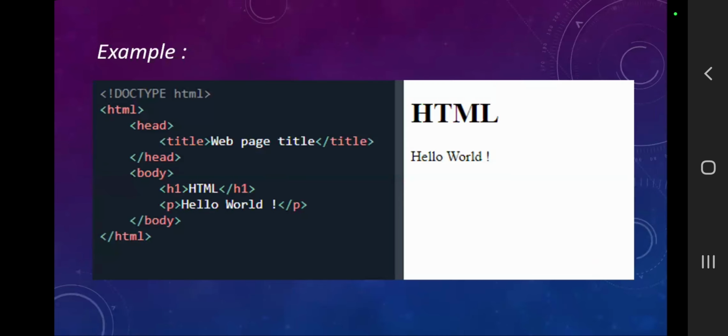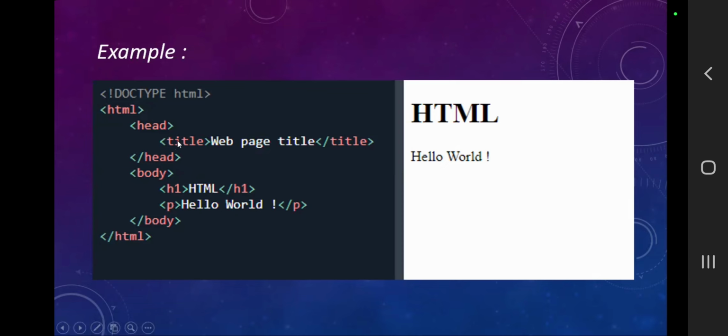Next, this is a very simple example of an HTML document. We have first the doctype HTML, then the HTML start tag. The entire content should be wrapped inside the HTML tag, so we have an opening tag and a closing tag. At the start, I'm having a head tag.